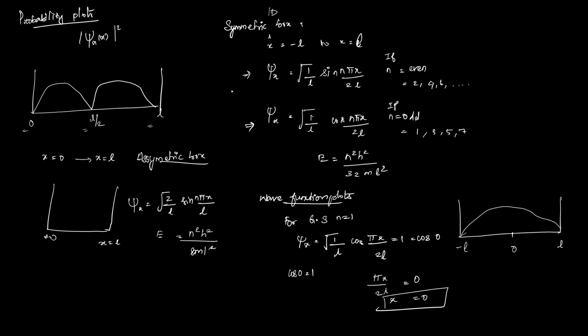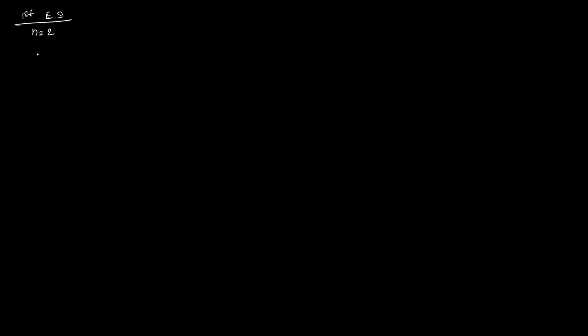Okay, likewise for your first excited state. So first excited state na n is equal to 2. So n equal to 2 na என்ன formula யூஸ் பண்ணணும், நம்ம வந்து sin based formula வந்து யூஸ் பண்ணணும். Okay, so that means your psi of x is going to be equal to root of 1 by L sin 2 pi x by 2L. Okay, so இப்போ வந்து sin value maximum இருக்கும், we know that sin value is maximum at 90 degree. So that is sin pi by 2. Sin pi by 2 தான் என்ன இருக்கும், you'll get your maximum value 1 வந்து ஈக்குவலாக இருக்கும்.